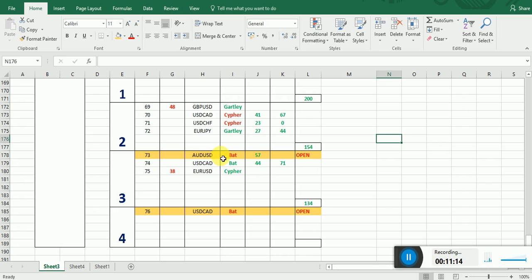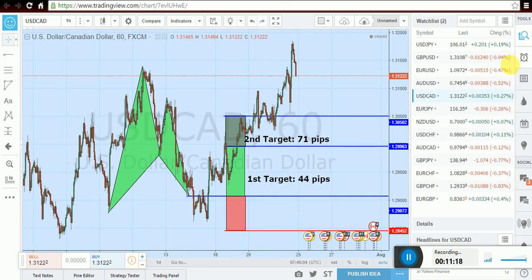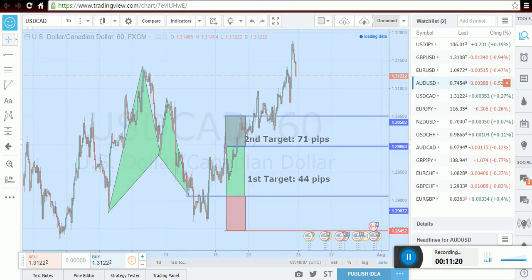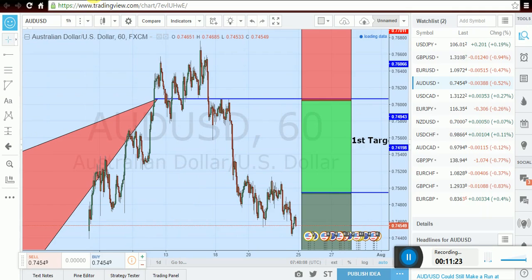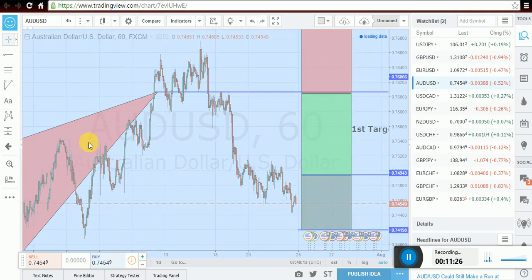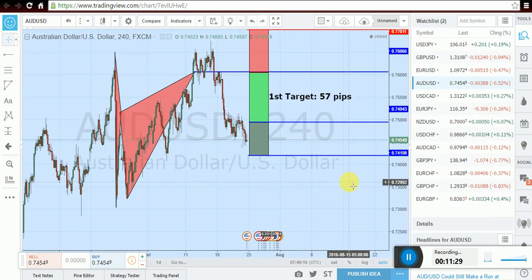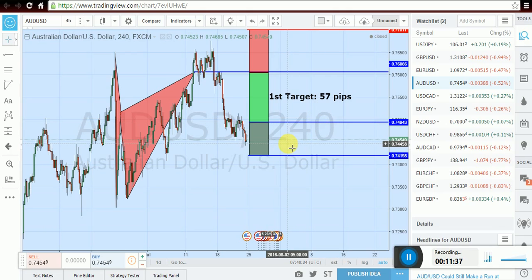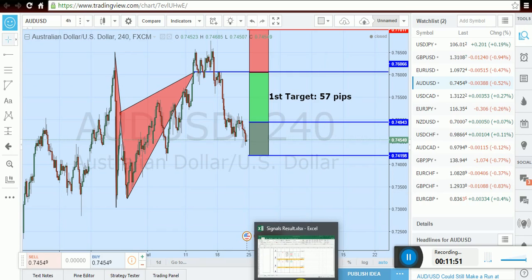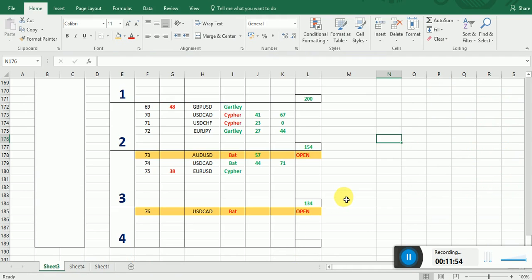And the second one was the Aussie dollar bat. I think that one was still waiting for a second target. So let me bring up the chart. That was the setup. Flipping over to the 4-hour time frame, we can see the market came in, and we've taken 57 pips on our first target. We're still waiting for our second target, and I think it's about 90 pips on the second target. I'm not too sure, but that could potentially be very good returns. Our stop loss has already been rolled to break even, so the worst that can happen is we close our second position at break even, which is not the worst thing in the world.